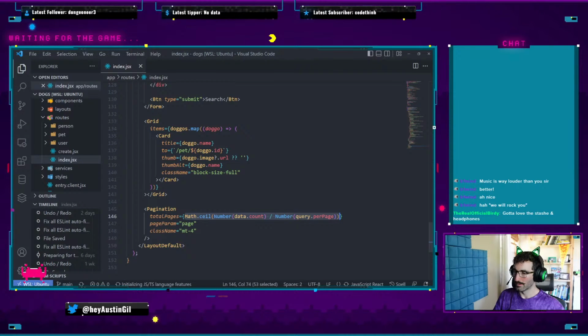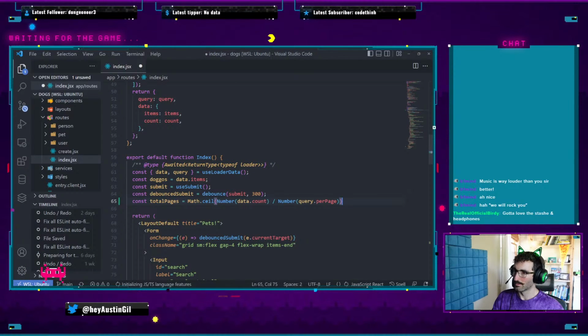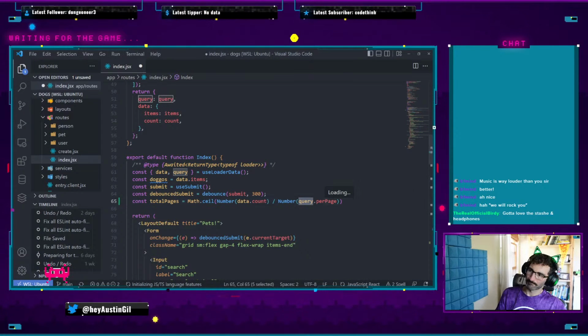Total pages, let's calculate that. Total pages equals data.count over query.perPage. Query per page. That makes sense.